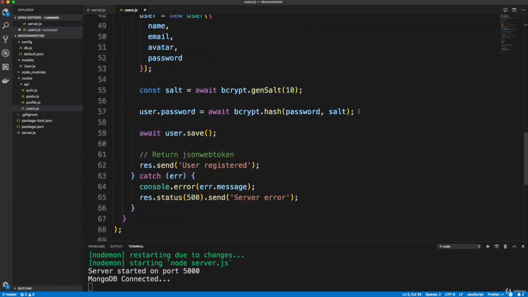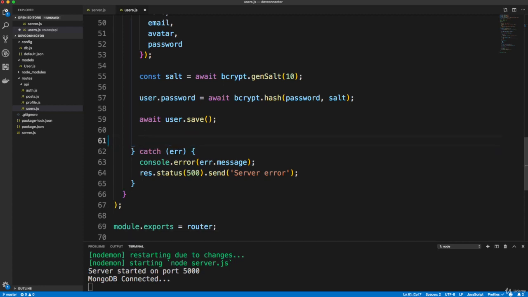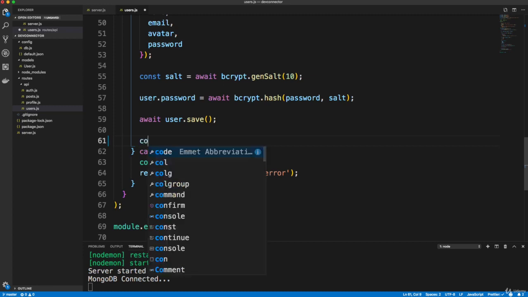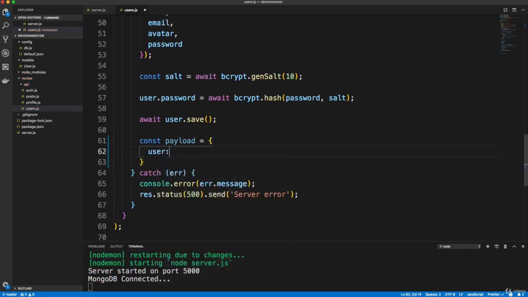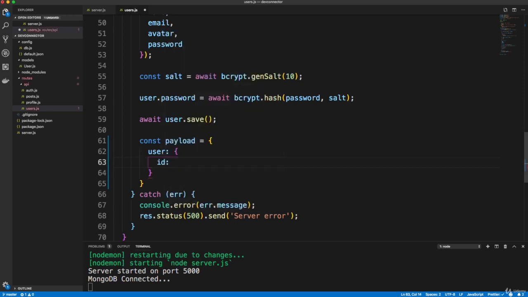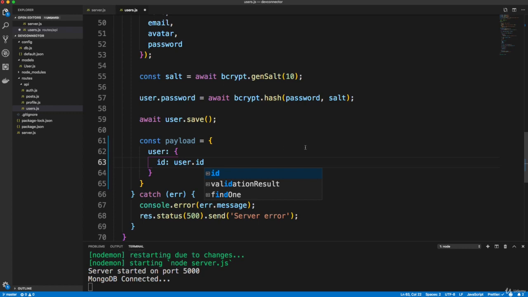Then we want to go down to right after we save the user, and we can get rid of both of these lines here, and we want to create our payload. I'm actually going to put that into a variable. Our payload is going to be an object with a user, and that user is going to have an ID, and we can get that ID by user.id.